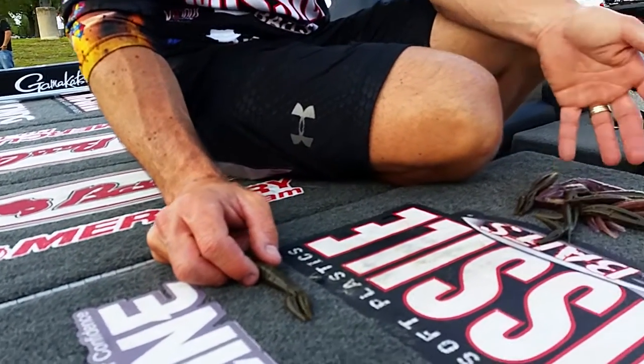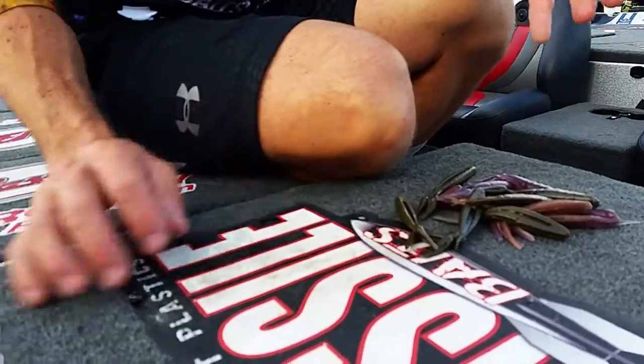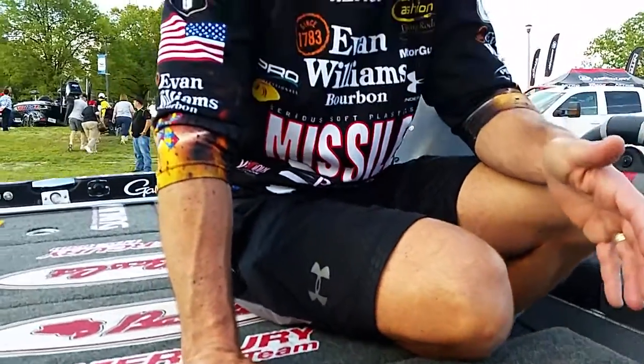And you can see this pile of them right here. That was out here in an Elite Series on Bull Shoals today. The D-Bomb, the bush bite, got really tough. But I still caught a bunch of fish, enough to get me a small limit, because I dropped back to the Missile Crawl.